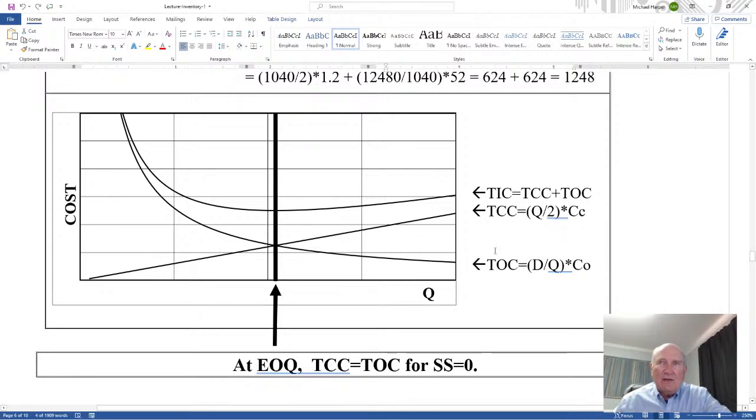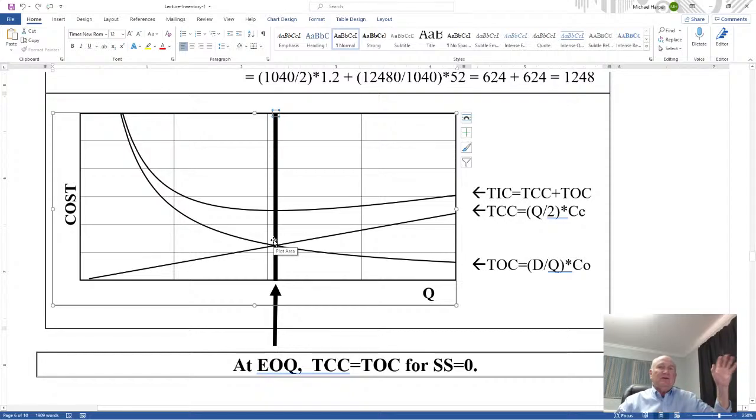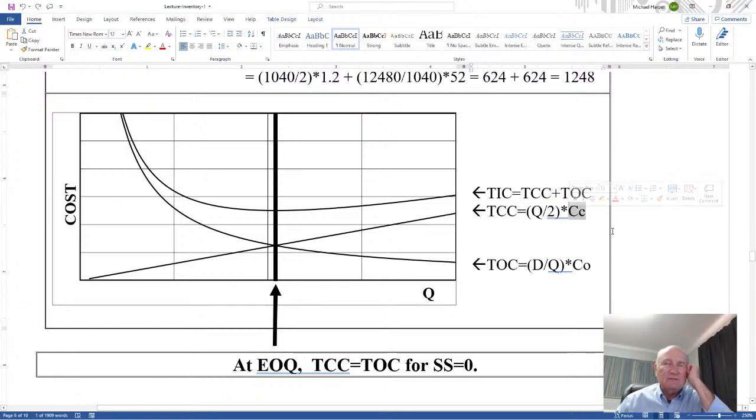Well, if my lot size is 100, and also let's suppose at the end of the year that this is $500. So at the end of the year, you've placed 100 items. This carrying cost and ordering cost, both of these are $500. So if this is $500 and this is 100, well, 100 divided by 2 is 50. So if that's 50 and that's 500, that means my carrying cost must be $10 per item per year. So you can back out the unit carrying cost.